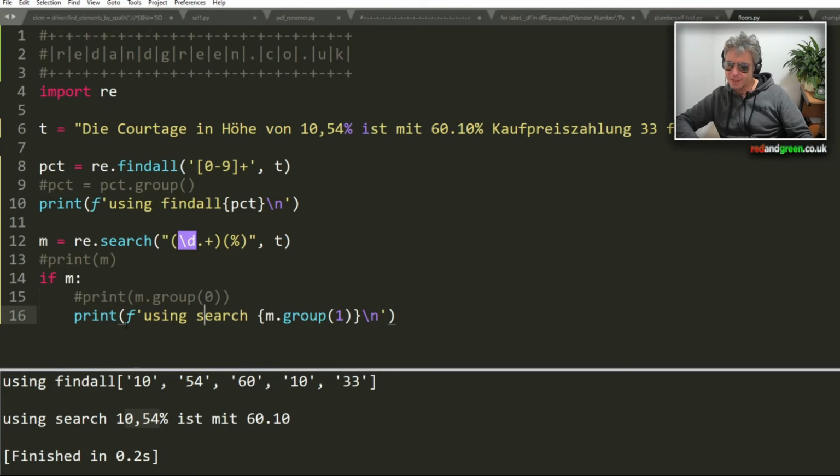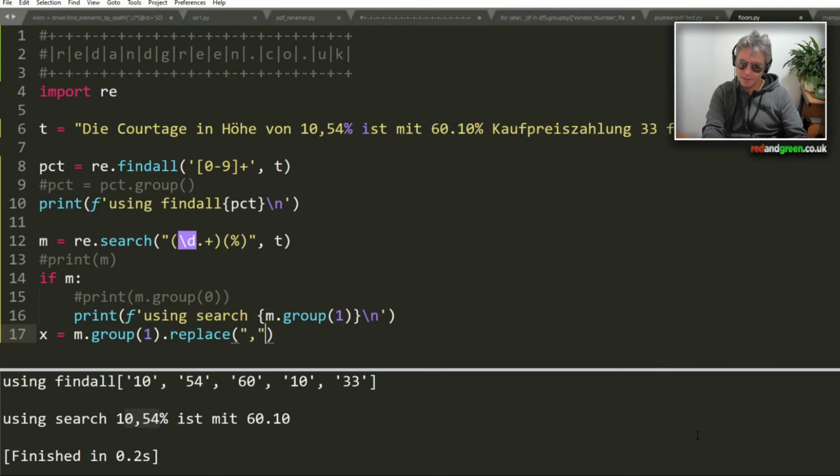So let's just make our variable. Our variable will be x equals m.group(1), and then we will say replace, quotes and then a comma, and that's the first part. That's what we're looking for, and then we'll replace that with a full stop. And what else?